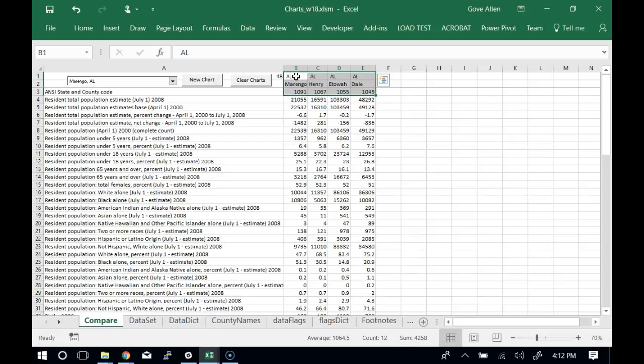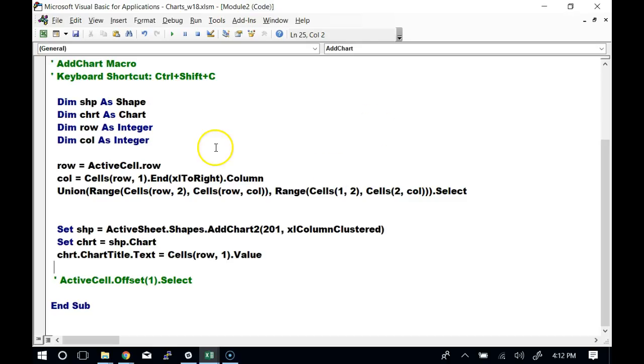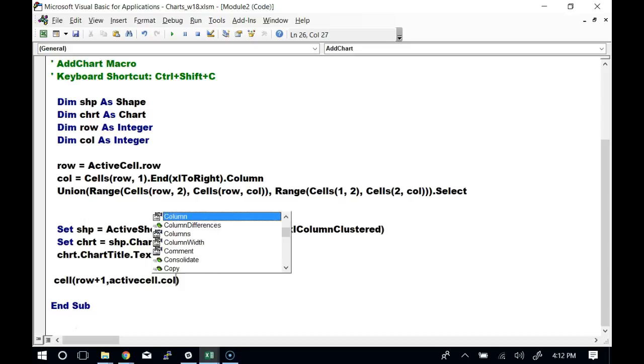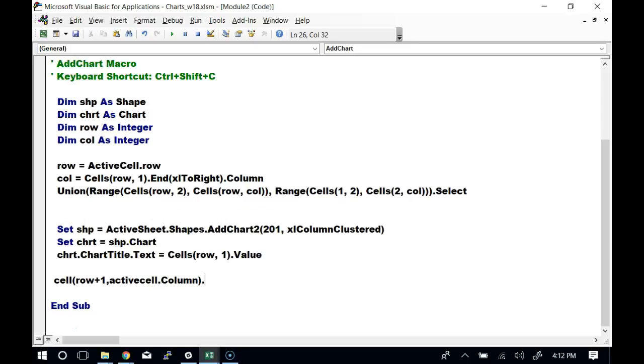Good news, I'm already reading the active cell, right? That's the first thing I do, I read the row. So instead of saying active cell.offset, I'm going to say cells, row plus 1. I guess I want to stay on the same column, so active cell.column .select.